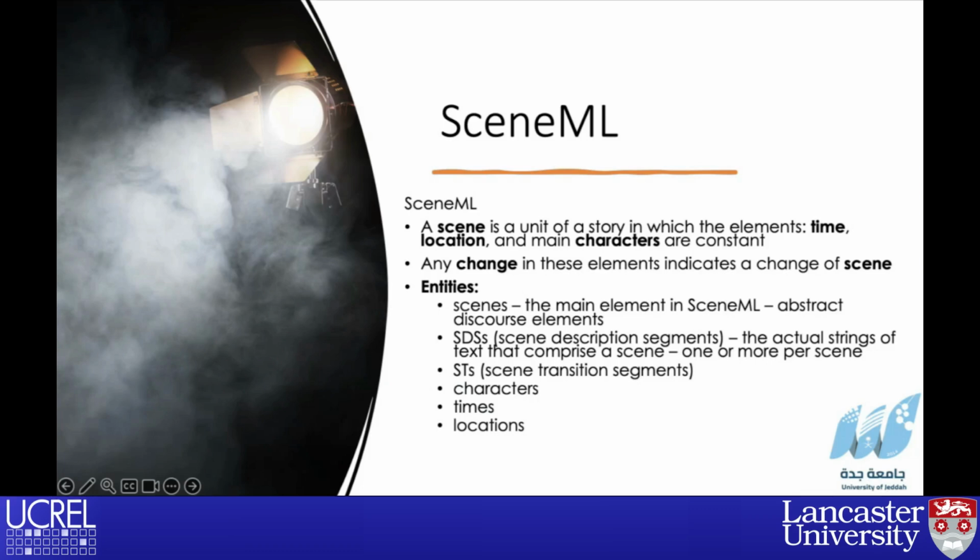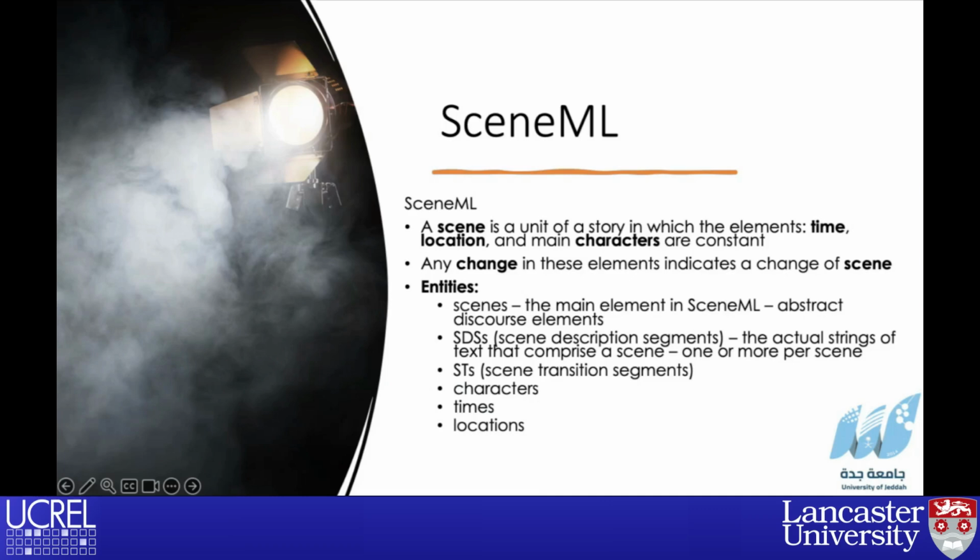Then we have SDSs, the scene descriptive segments. These are the actual strings that are annotated in the text. So each scene can have multiple SDSs, but each SDS should belong to only one scene. Then we have characters, of course, times and locations. These are the entities that form a scene.